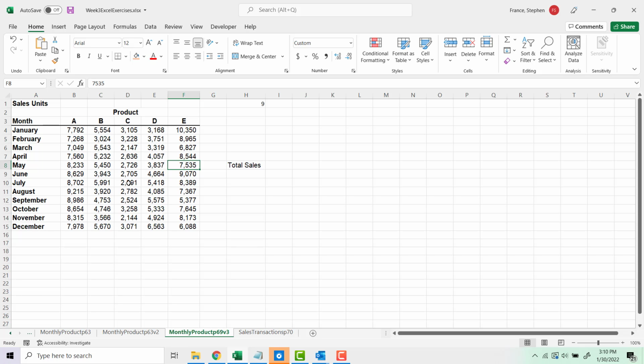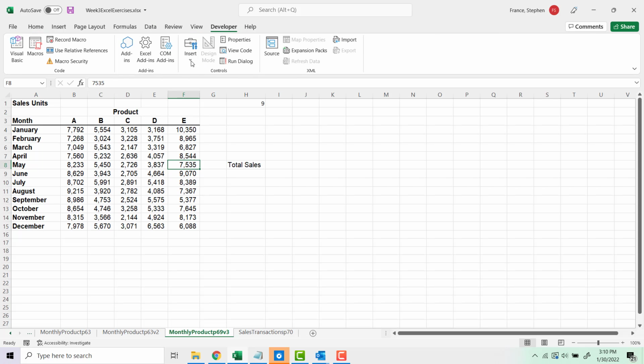Again, this is a very small example. It would be much more useful where you have a huge database and then maybe you could have a little summary application on another sheet. But let's just kick through the simple example. So we're going to go to Developer, Insert. Now we're going to have something called a combo box, which is the second control. What a combo box does is essentially we're picking an item from a list of items. And I'll show you how it works once I've set it up.